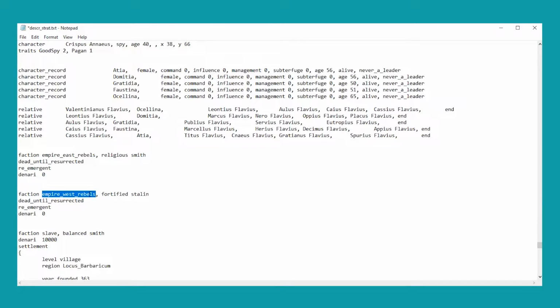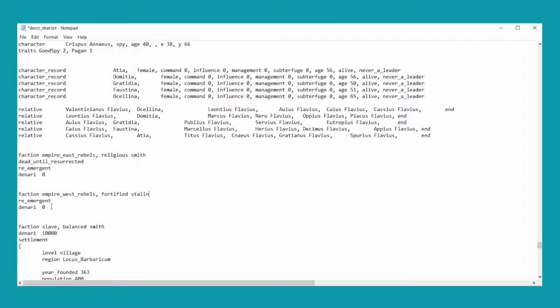This is some of the dev commentary, I think, just to give a kind of vague concept of the mentality of the faction. We don't need to worry about that. That is dead until resurrected. That's what we need to get rid of, because that at the moment means that the faction is dead. It doesn't exist. It's an emergent one. Reemergent just means it will come back after they die.